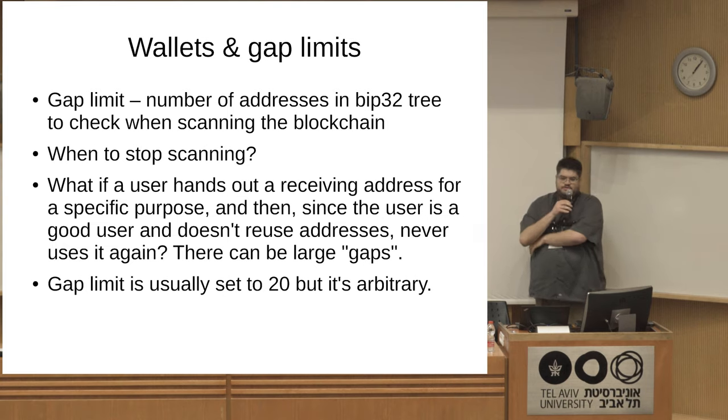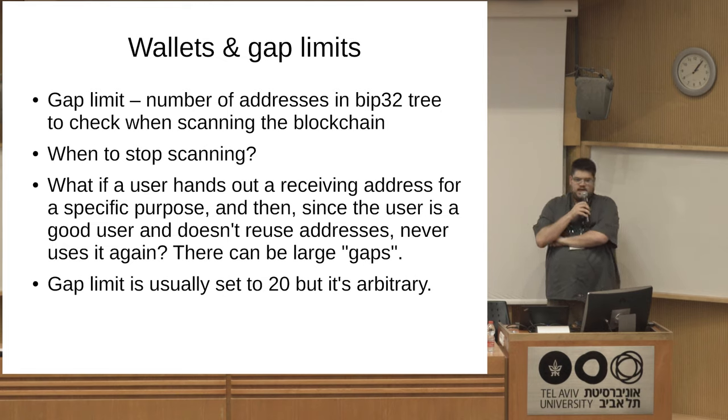So if you're implementing a BIP32 wallet that implements this standard, one of the things you have to consider is something called a gap limit. If you think about this tree, you don't really have enough information just from me giving you the root node to figure out all the addresses that have been used. So the way that wallets typically do this is by scanning the blockchain for each address that it knows about, starting from the root, and then sees whether that address has ever been used. And it actually speculatively does this out to some number of addresses. Eventually it stops if it doesn't find a used key. And that eventuality is defined as the gap limit.